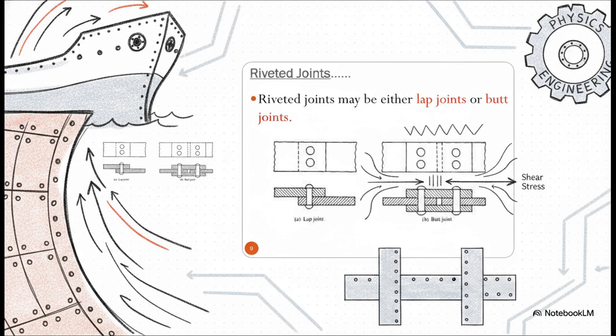Here, the two main plates are pushed end to end, so they're just touching, and then cover straps are placed over the seam before the whole thing is riveted together. The choice between overlapping them or butting them end to end depends entirely on how the engineer wants to manage those physical shear stresses we've been talking about.